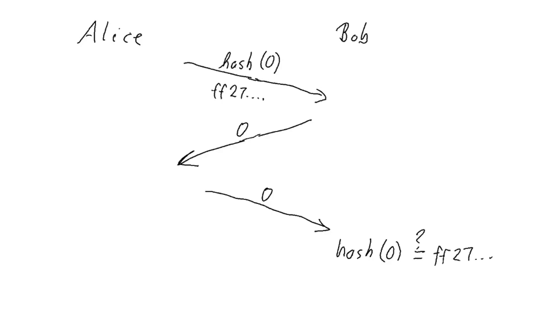But what we can do here is that Alice doesn't simply send the hash of zero, but that she first concatenates zero with some arbitrary byte string, a so-called nonce that she picks. So the way this would work is first Alice picks a nonce, some arbitrary text.